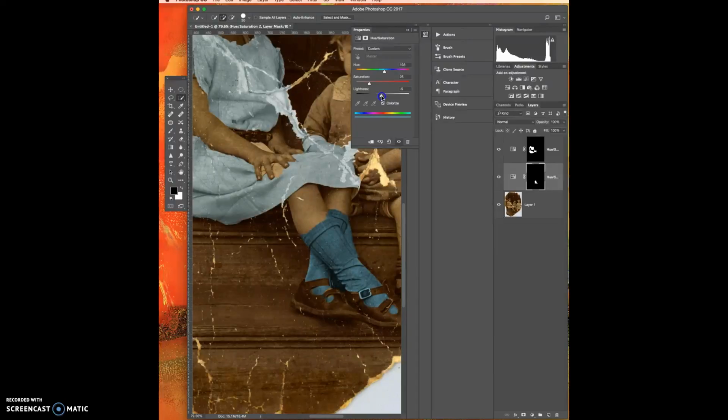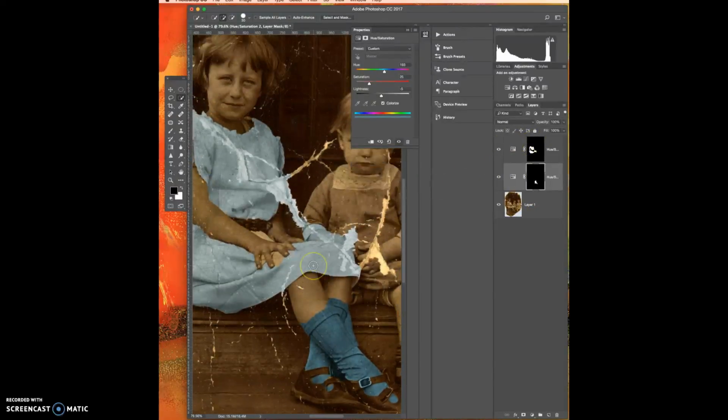So, see how that worked? I had to target that layer again, and then I put another hue and sat layer on there. And you can just keep doing that. You can just keep making selections, target this layer, put another hue and sat layer on there. And you can do that throughout the whole photo.